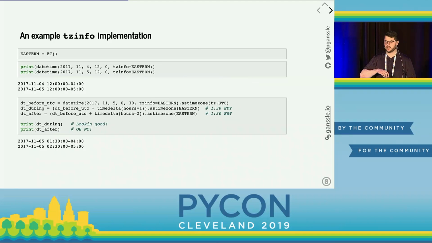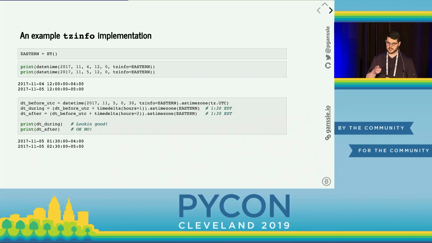But what happens if I attach it to something that's in the middle? So if I go with the Eastern Daylight Time side first, I go to the last possible time before it switches, or close to the last possible time. If I say 1:30 Eastern Daylight Time, it looks like that works fine. 1 hour after that, because we're about to set the clocks back, should be 1:30 Eastern Standard Time. But in my implementation, if I do this, I get 2:30 Eastern Standard Time.